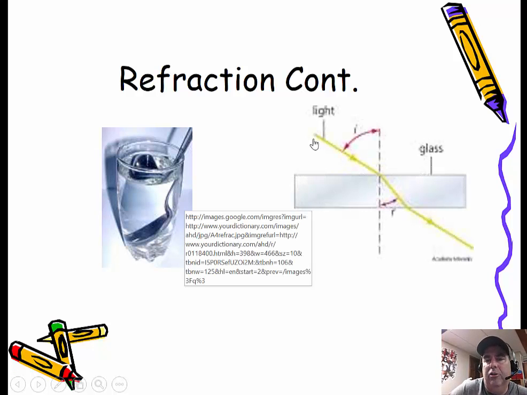When we look at this picture here, it looks like we have this light wave coming in. All of a sudden this is traveling in the air, but when it passes through this glass, it slows down because the glass is a heavier, thicker density, causing it to appear bent.